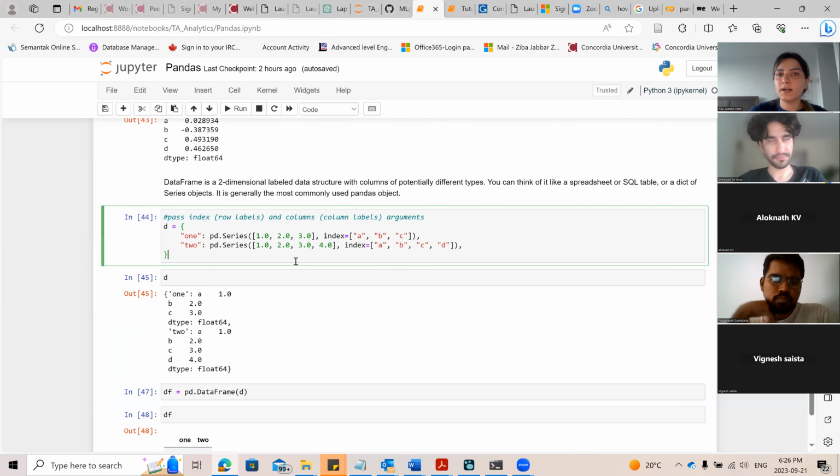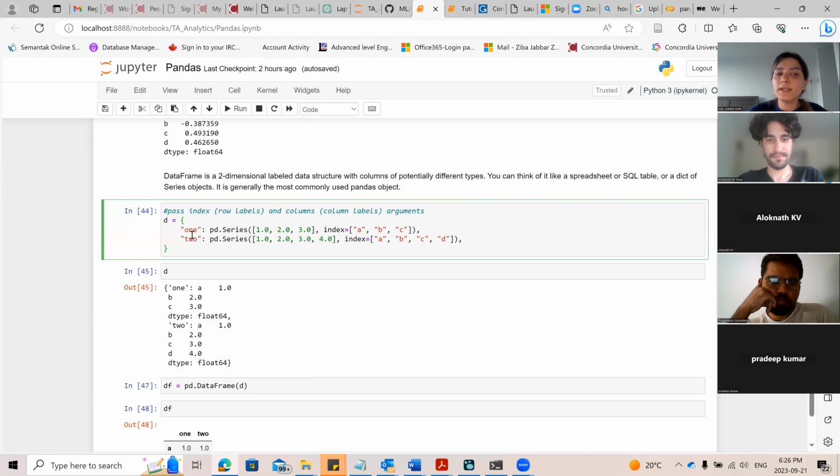So it is just like what we had in series. We could have different sources to convert to pandas data structures. Two of them are a NumPy array and a dictionary. So you can see I have a dictionary here. My dictionary has two keys, 1 and 2. And what is the value of my dictionary?